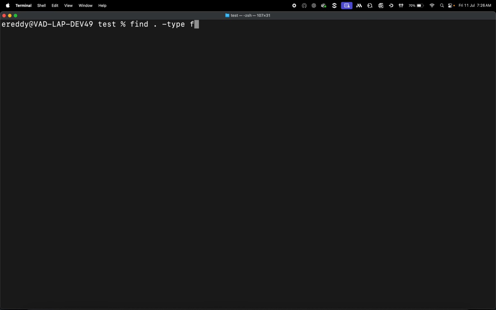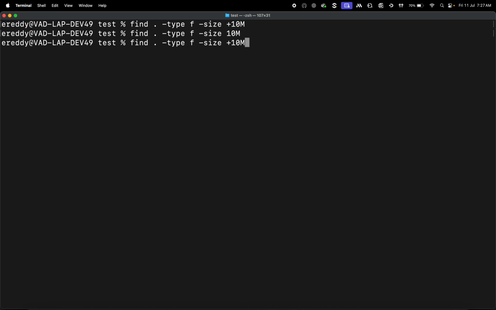Now, what I'm looking for is files whose size is more than 10 MB, right? -size +10M, more than 10 MB. That's why I give the plus. If it is exactly 10 MB, just remove it. Obviously, 10 MB means how much? 10 MB is 10,000 KB, maybe. I don't know. So no file will be exactly 10 MB. There will be 1 or 2 KB more or less. That's how we give plus. So more than 10 MB, like that.